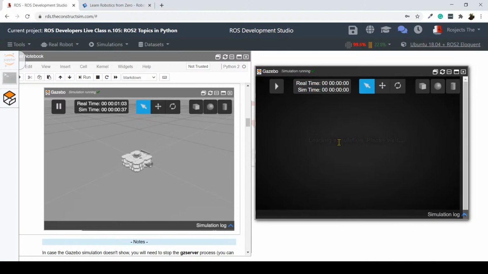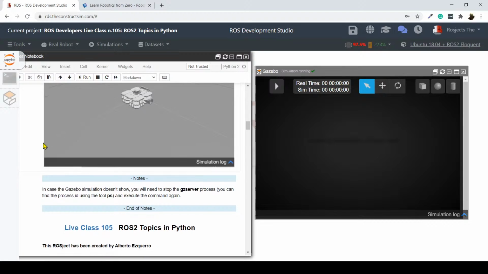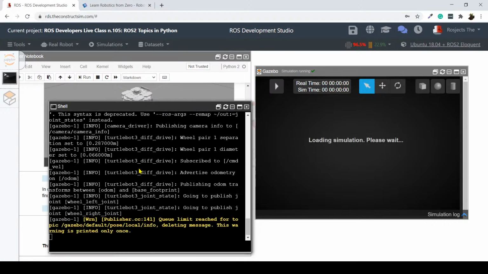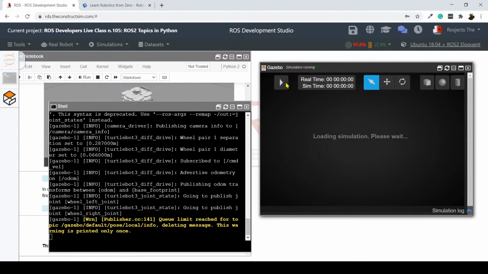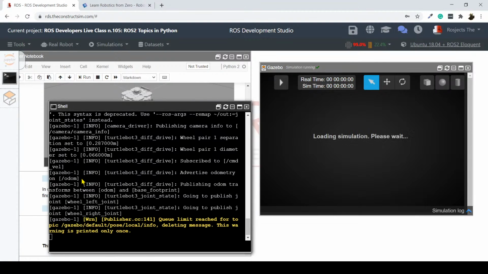So what to do in case this happens? Okay, then we have here the steps summarized, but I'm going to do it myself and explain in more detail. If the simulation has loaded, don't touch anything. Just leave it like it is. You have the simulation loaded, excellent. Then you just have to wait until we keep progressing. But for the ones whose simulation hasn't loaded properly, like my case, let's do the following.